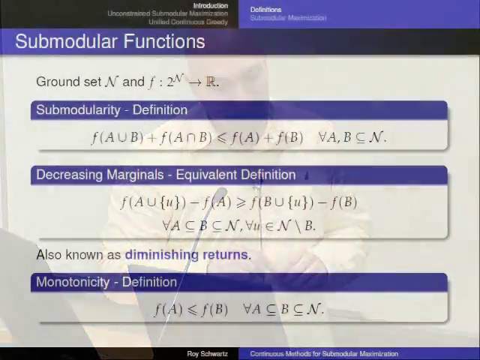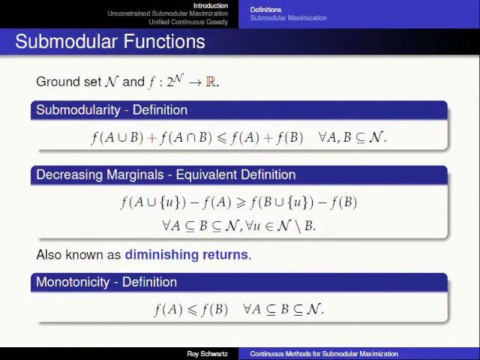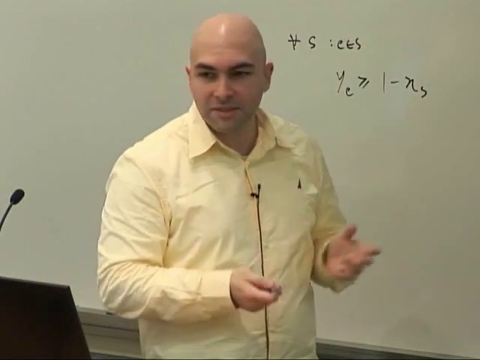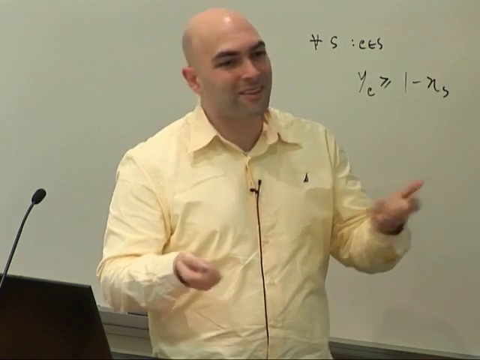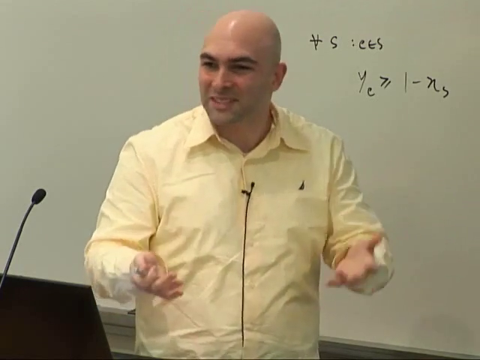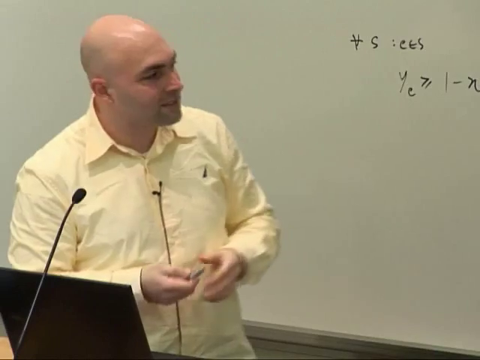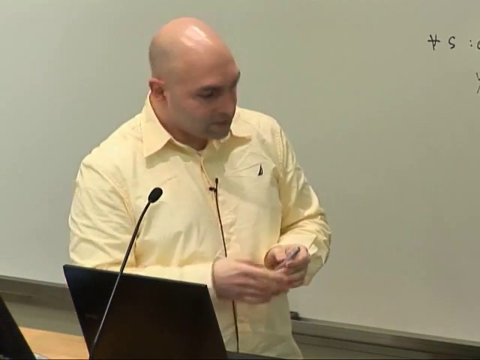The last definition we'll need in this talk is that of monotonicity. Formally, it means that if you have 2 subsets, again, and A is contained inside of B, the value of A is not larger than the value of B. Intuitively, it means that if you have a subset and you start adding elements, you cannot lose. You only gain more. Either you stay the same or you gain more, and this is essentially what monotonicity means. Notice that the relation here is inclusion.